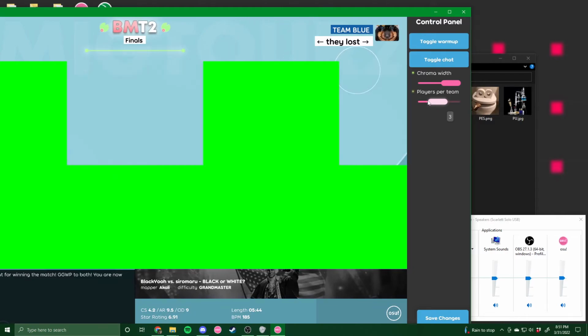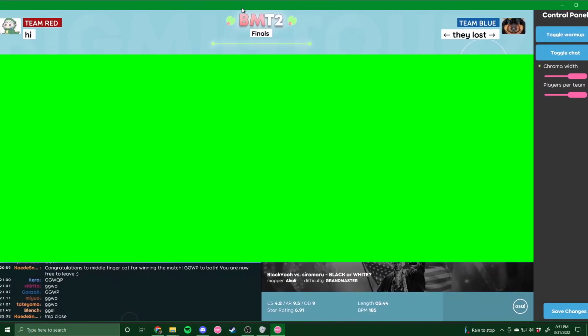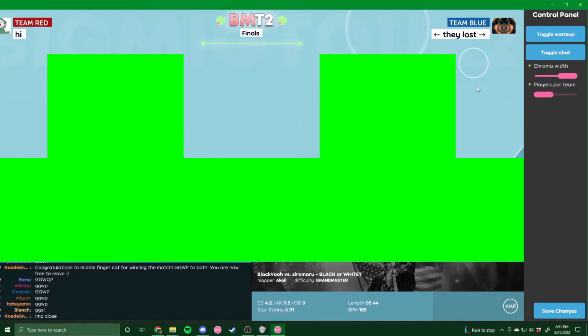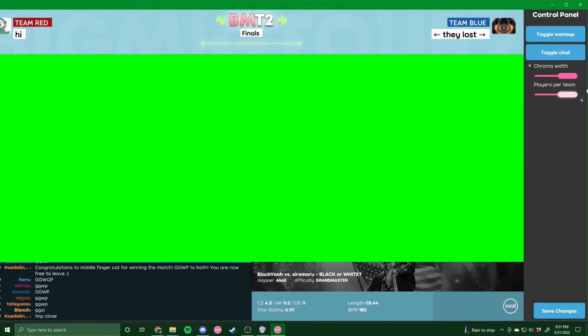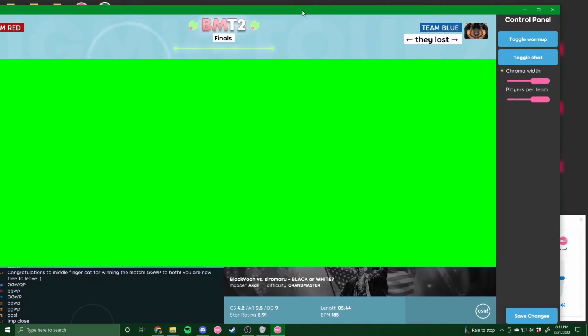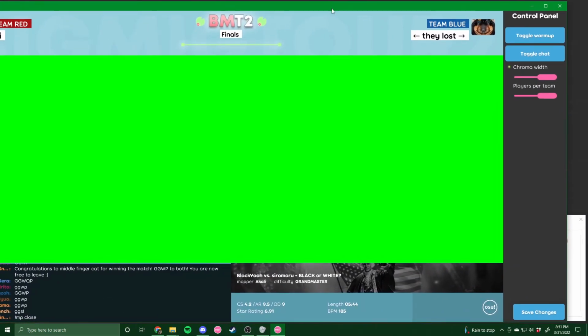With this players per team, the slide is either 3 or 4. That is because if you have 2 players per team and you are running the cutting edge tournament client, as you should, they'll take up the whole screen. If you're running 1 player per team, they will also take up the whole screen. And if you're running 4 players per team, they'll take up the whole screen. So this is really just a slide for, are you using 3v3? No, keep it at 4. And that's all I have to say about that. The rest of the gameplay is pretty self-explanatory.